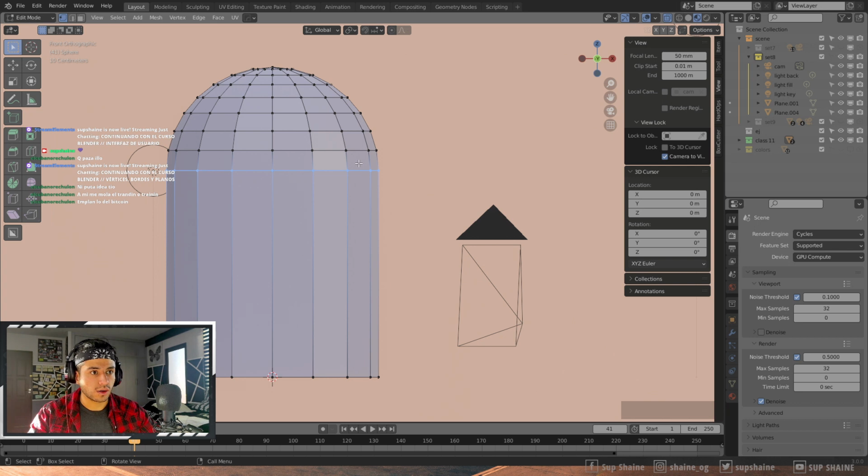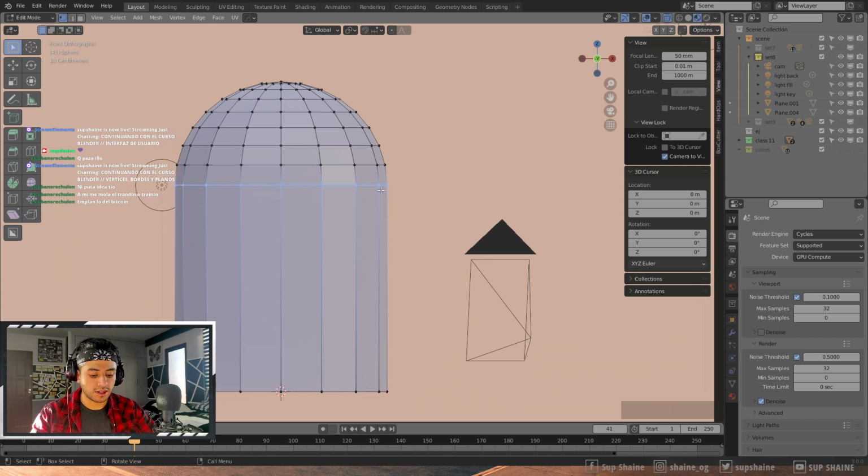Debería poder unirlos otra vez, ¿no? Bueno, con la tecla M los uno hacia el centro. Wow, no. M pero by distance. Ok.